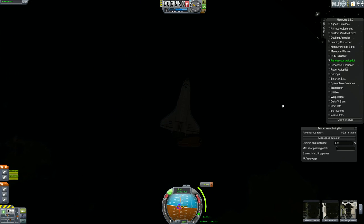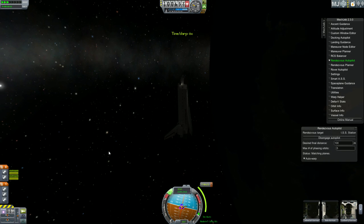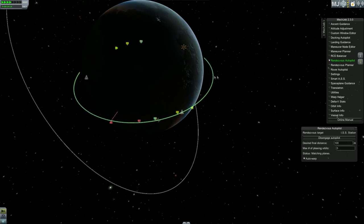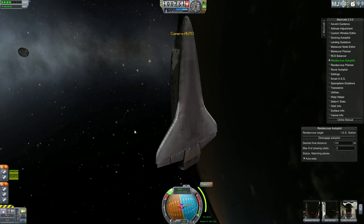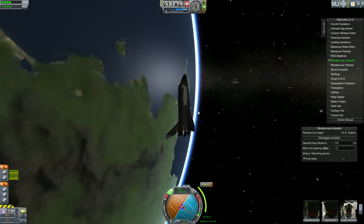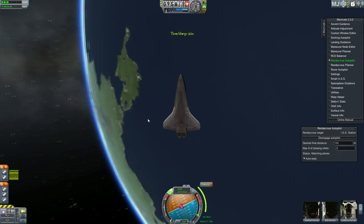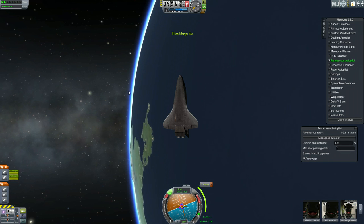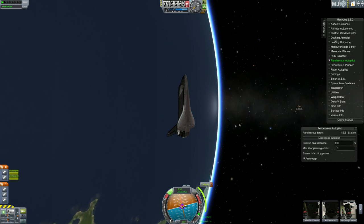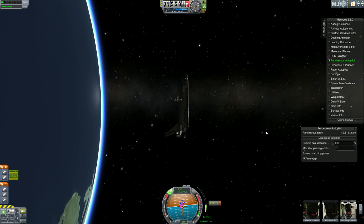Let's see what we can make happen here. Oh, this isn't like a pain in the ass where we just go round and round and round and round, and I punch somebody in the friggin' face. I see the light! And I only need 7.4 meters per second of delta V for this, huh? It's a small maneuver.